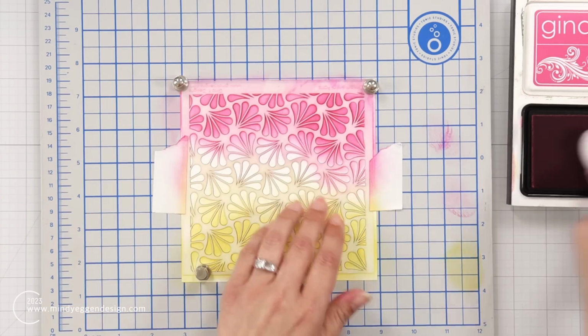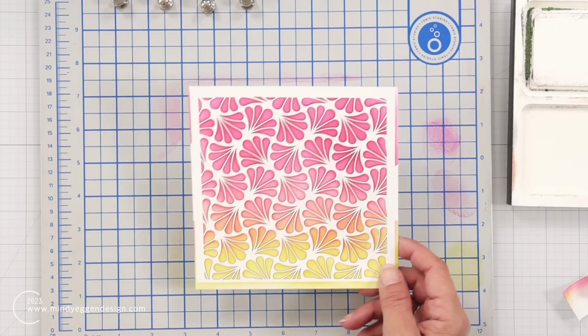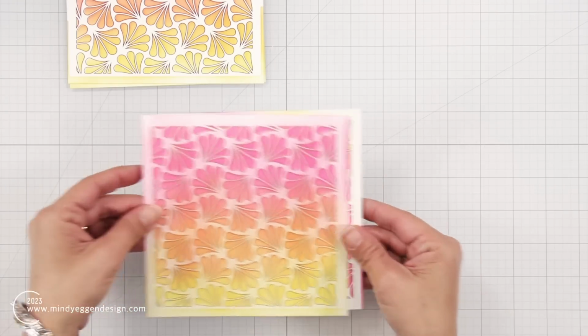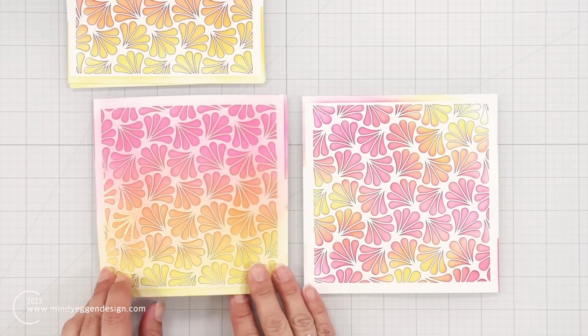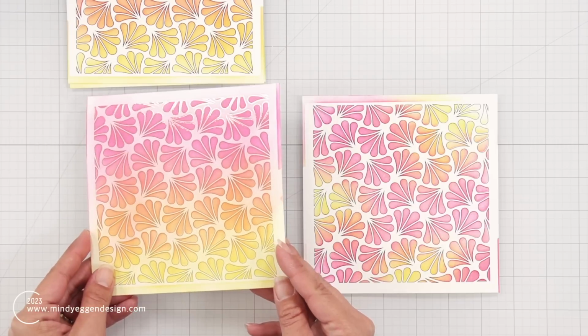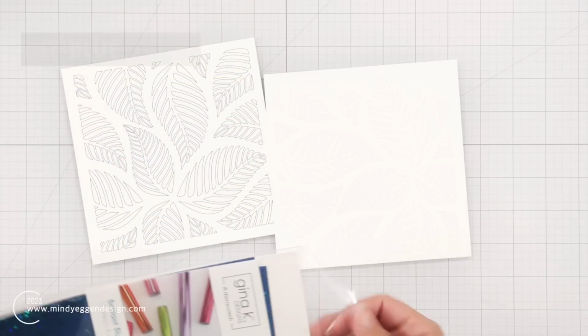This one might look just a little bit different because I did go a little bit more heavy-handed on it, meaning I just applied a little bit more pressure when I was ink blending. These are the two that I did on screen, but I was playing earlier before the video, and these are a couple backgrounds that I came up with before, and this is where I said I can't leave it alone to be white. This particular one was foiled in gold, so all of them have just amazing results.